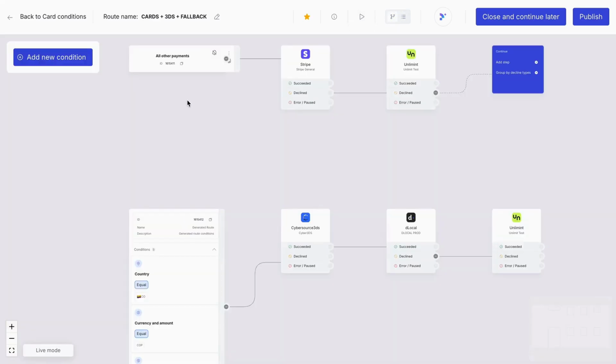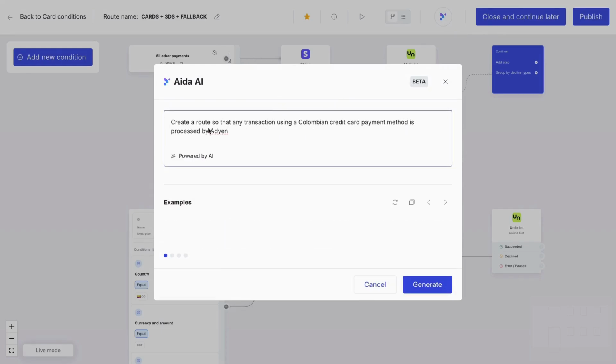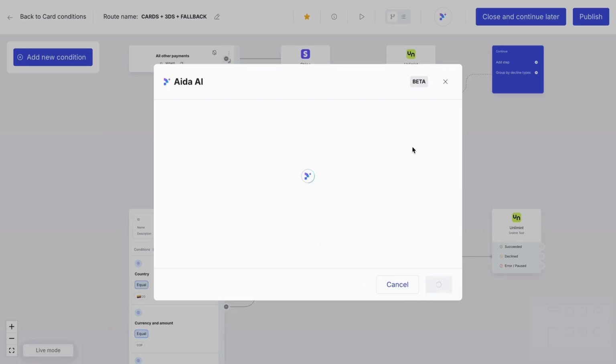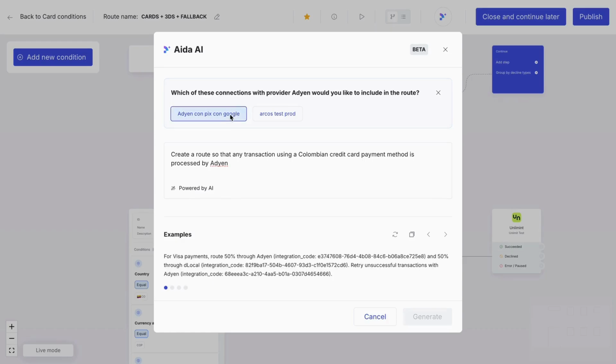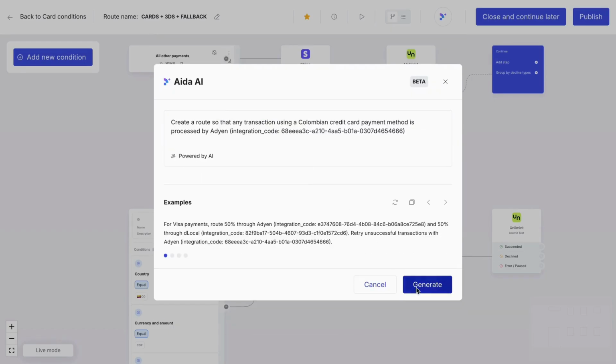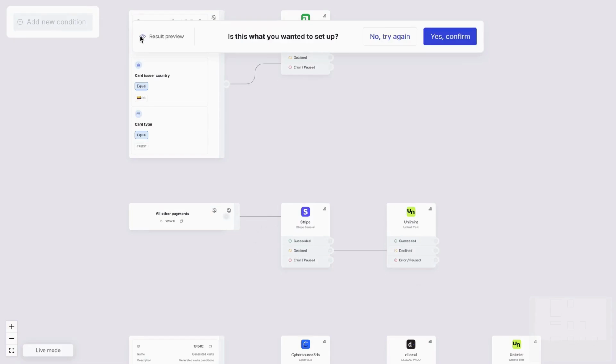clarity and control. Now let's create one more route using Aida with this prompt. Create a route so that any transaction using a Colombian credit card payment method is processed by Adyen. With these routes in place, we can now run a quick simulation.